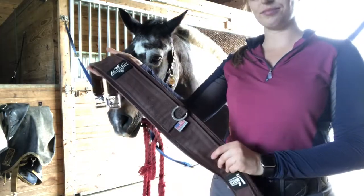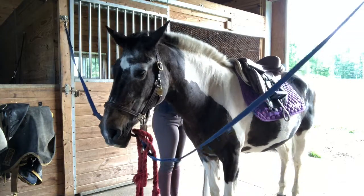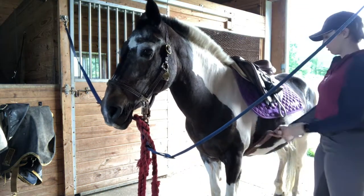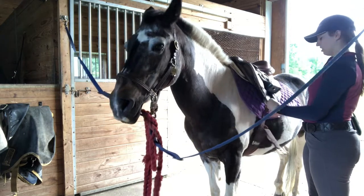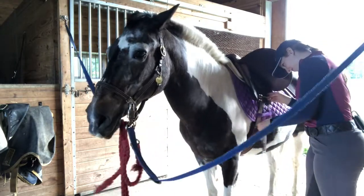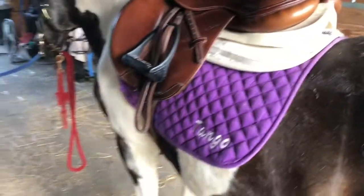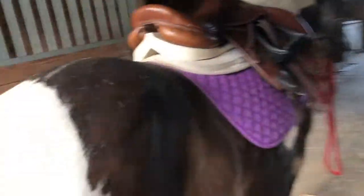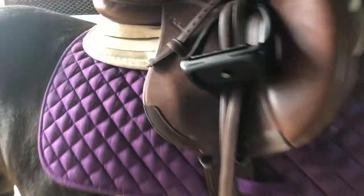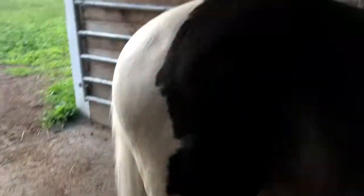Here I have a girth and I'm going to start on the right side of her. This is where the girth straps on the saddle pad come in when you bring the girth up. This is what your saddle should look like after you've put it on. Notice how I put the girth straps here — make sure to start off with this loose so that you're not totally crushing them immediately.